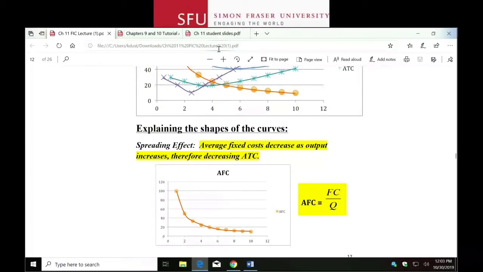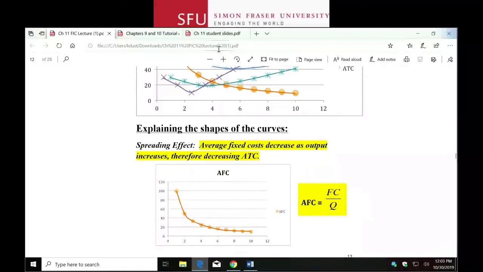This happens if you have kids too, because there's certain fixed costs for having kids. So like if you get one kid, then you have to buy a crib, for example. So then you've got, I don't know, whatever that costs. Actually, we got ours for free, so ours didn't cost anything. But you could spend, like, say, $500 on a crib for the first baby, so that's a $500 cost. But if you have a second baby, then it's only an average of $250. So that's the spreading effect.